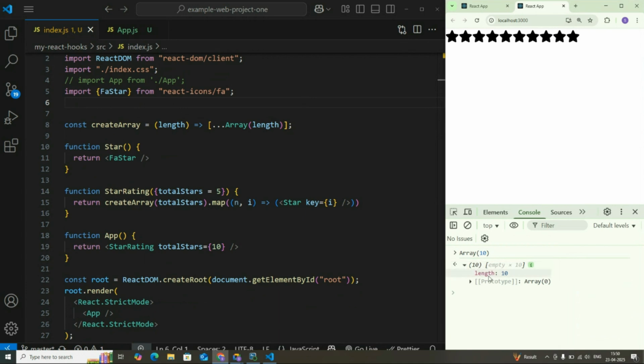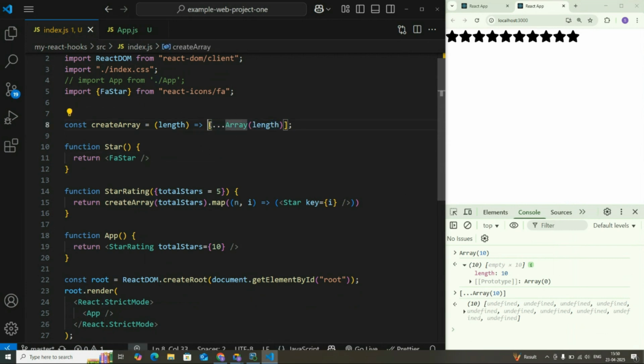I want to create an array object, but in order to expand those array object elements, I need to do this. This is giving an array, and this is giving an object.